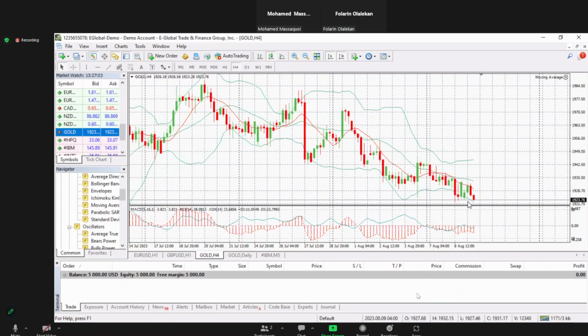So if you want to trade, please bear in mind the lower Bollinger Band usually acts like support. You see, it's pushing price up. So if you wake up in the morning and you want to sell and you notice that price is at the lower Bollinger Band, don't sell. Don't forget, one of the rules is that you should sell from a high price. That means you should sell from a resistance.